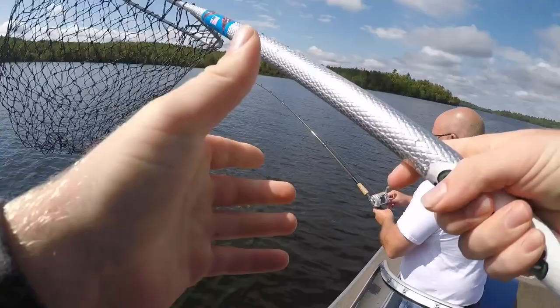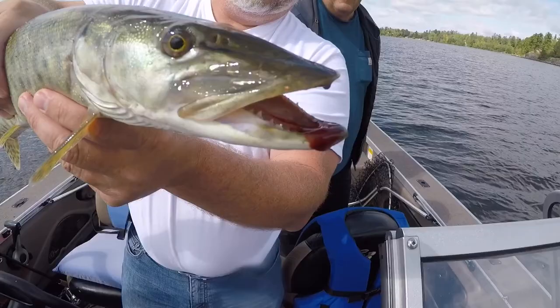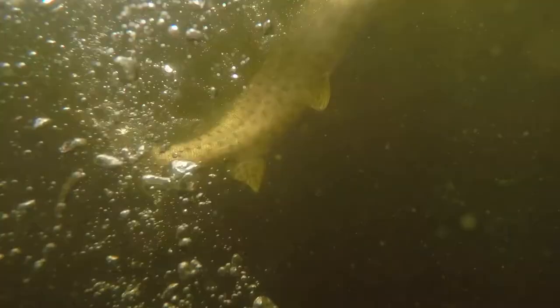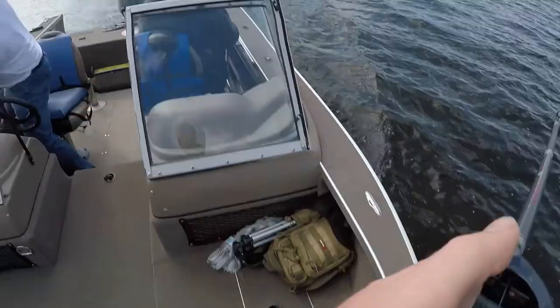Muskie. Another muskie? Another small muskie. That's three muskie for you this trip. Let me get a shot out. Beautiful. I'm sick. My dad's just slaying them this week. I mean, he's just slaying them. He's got a muskie.